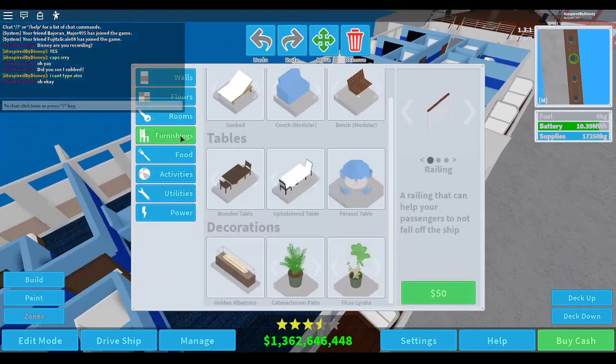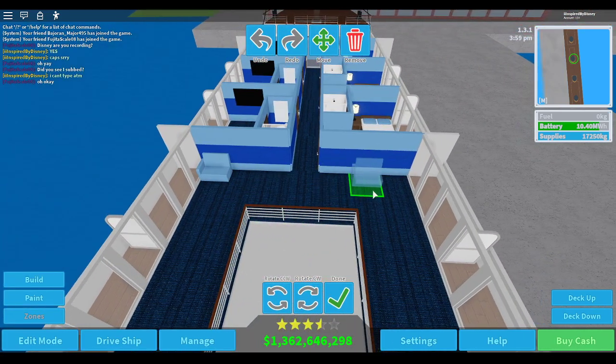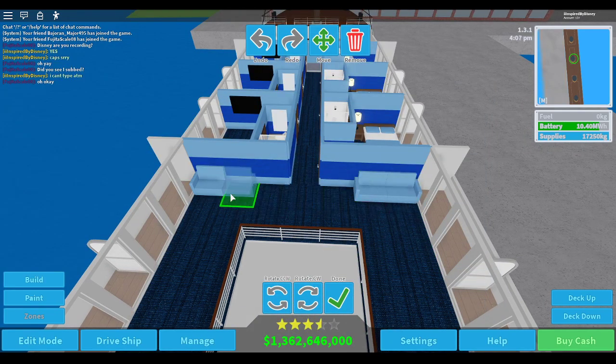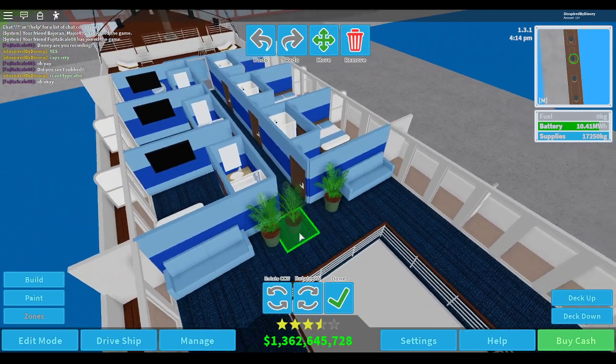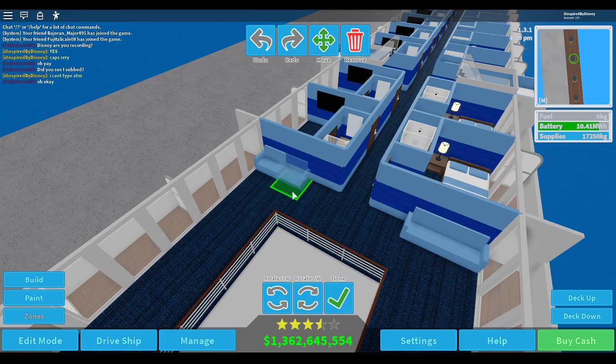Right, so now we're gonna place our couches. This isn't gonna be a big atrium because I don't really want to lose out on profits. I want to maximize profit for this ship, considering most of my ships make like 800K, 900K to 1 million a night. So I kind of wanted to maximize profits to the best of my ability.